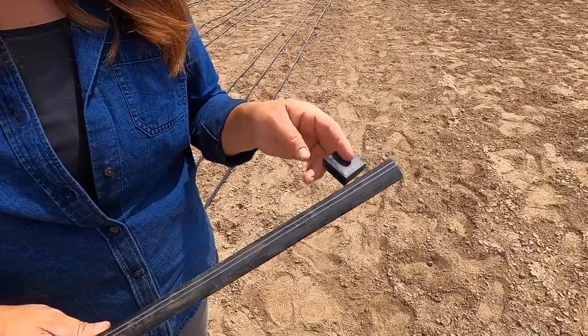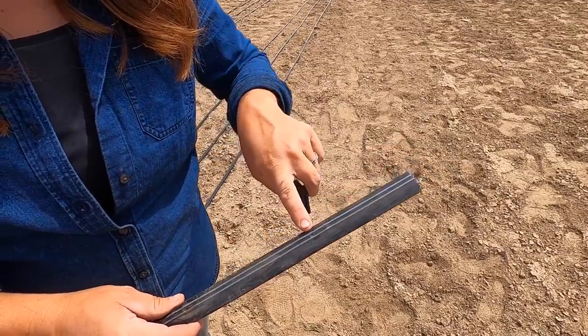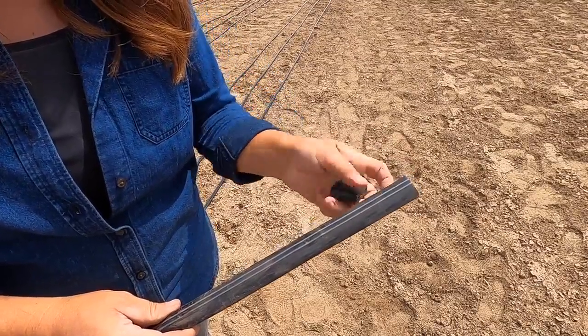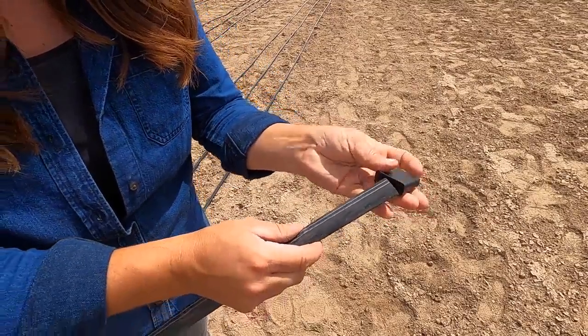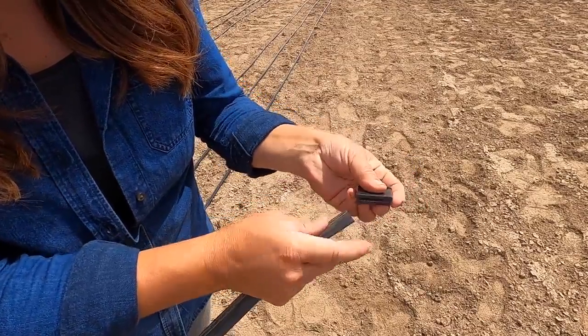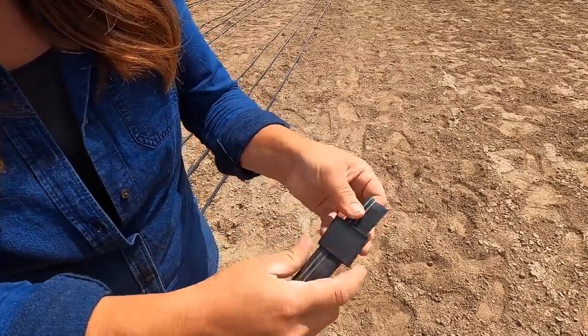The first thing we're gonna do is put the ender on it before we even lay it out. So you wanna make sure the last emitter is right here. You need to have a little space of drip tape that doesn't have an emitter because the emitter gets in the way. And then there is a kind of thicker end and a skinny end. You wanna put the drip tape through the skinny end like that.